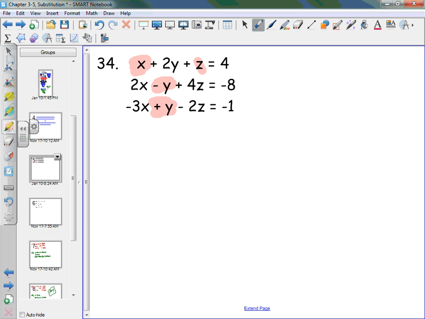Now what I need to do is figure out which of those equations do I want to choose and then solve for which variable. We're not doing elimination. If I were doing elimination, I would want to eliminate y. But today it's all about substitution. So you have to figure out which one you are going to solve for and then use that expression in all the other ones. So which equation do you want to use?